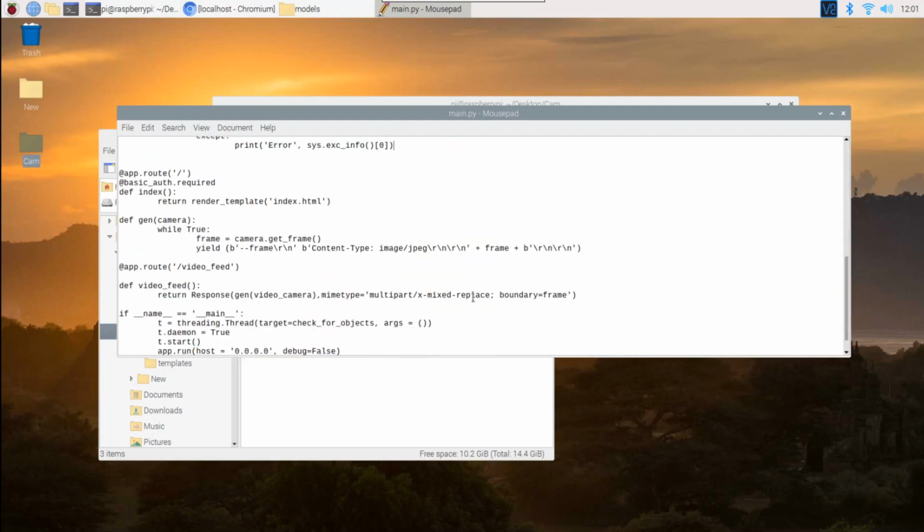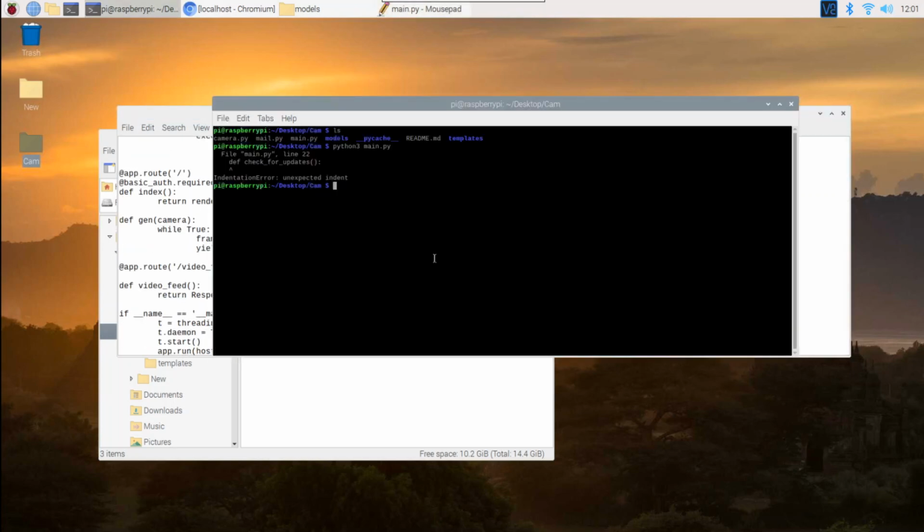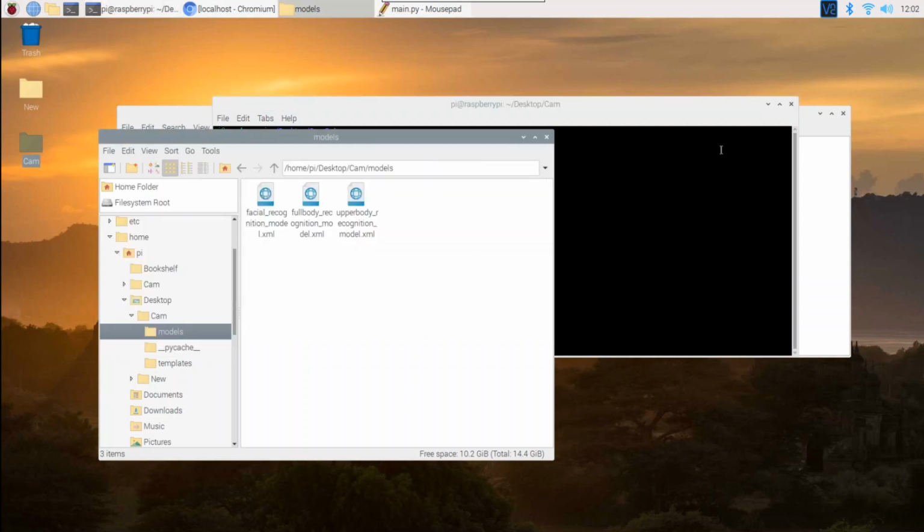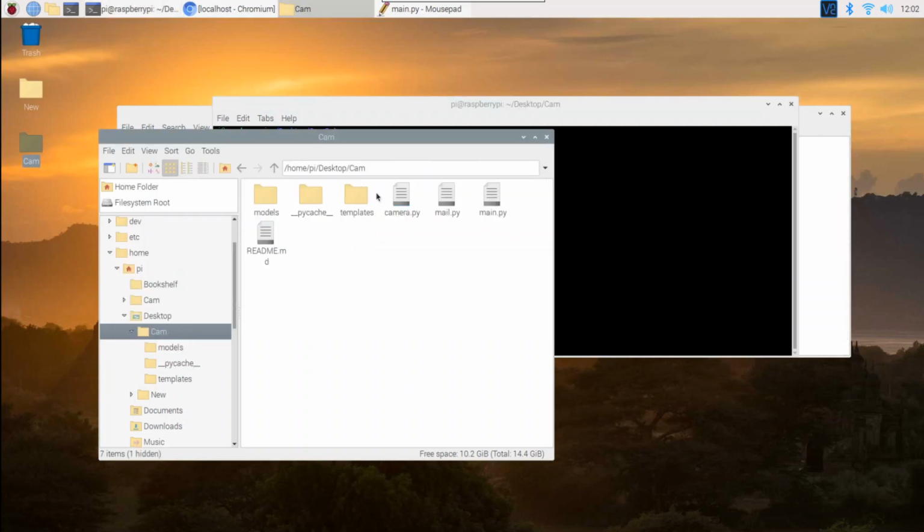Hopefully everything else is fine. You can go back here and try running it again. Okay, there is invalid syntax. My bad, I had the print statement without the quotation marks, so this is embarrassing. Let me quickly fix that.